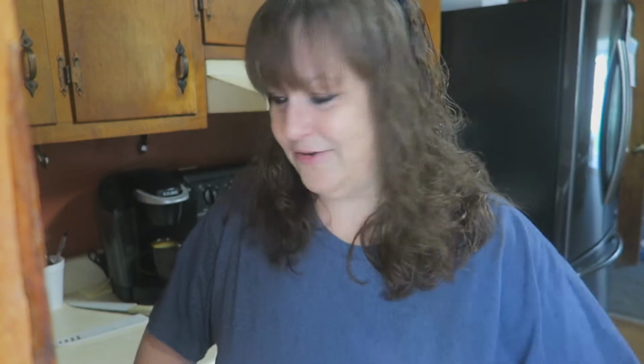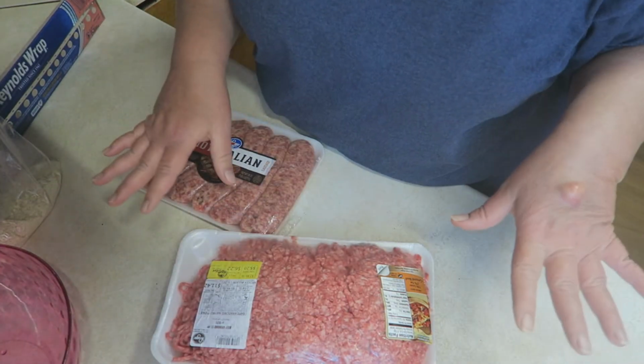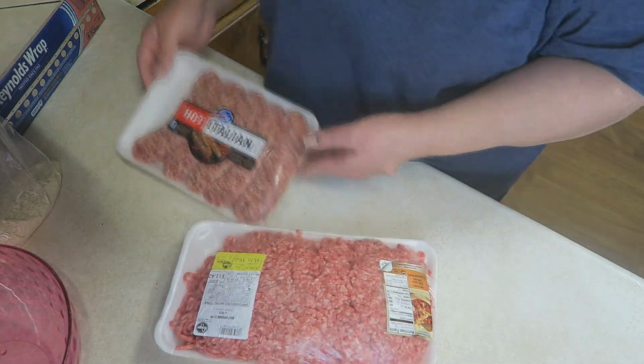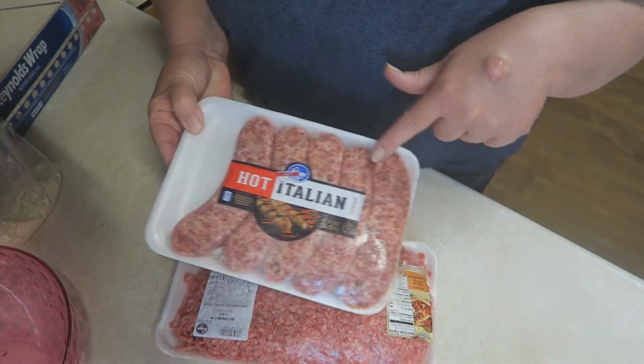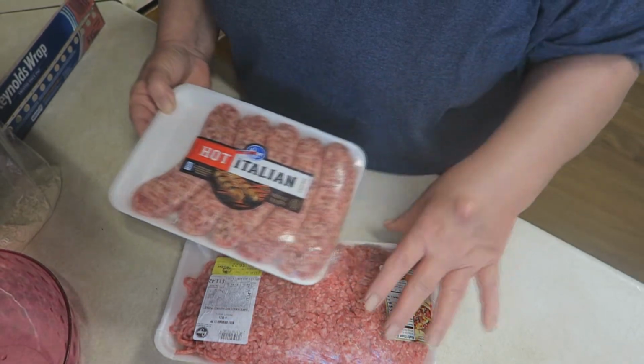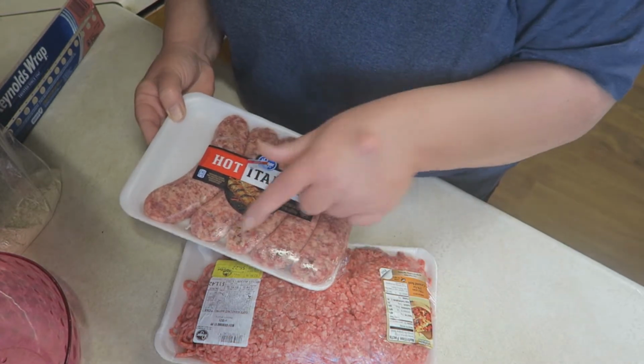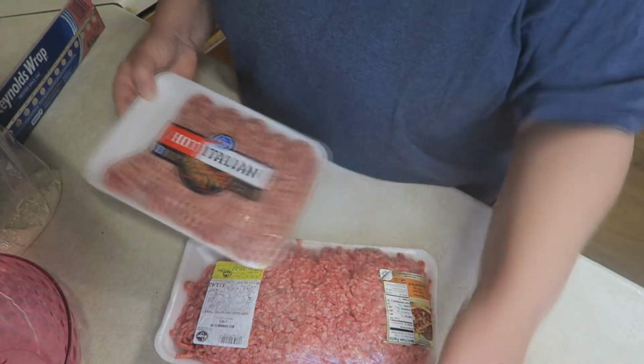I'm gonna show you what I've got here. All right, I've got some ground chuck here. You could use any type of ground beef, ground sirloin, anything at all. I'm also going to use some of the hot Italian sausage. I'm not going to use a lot of this. I'm probably going to do like half this, half that.